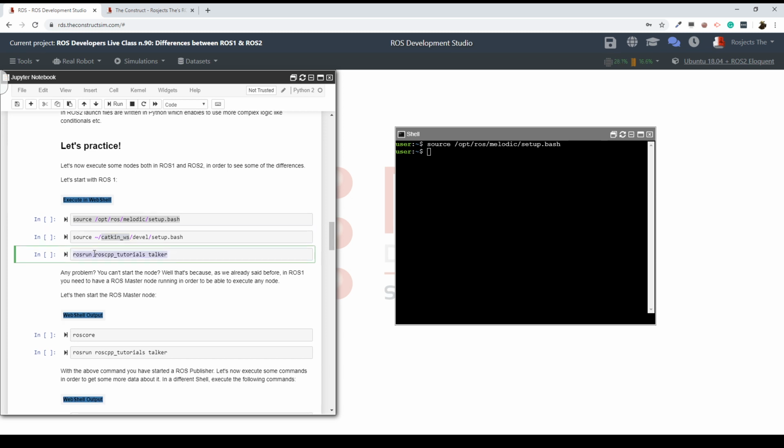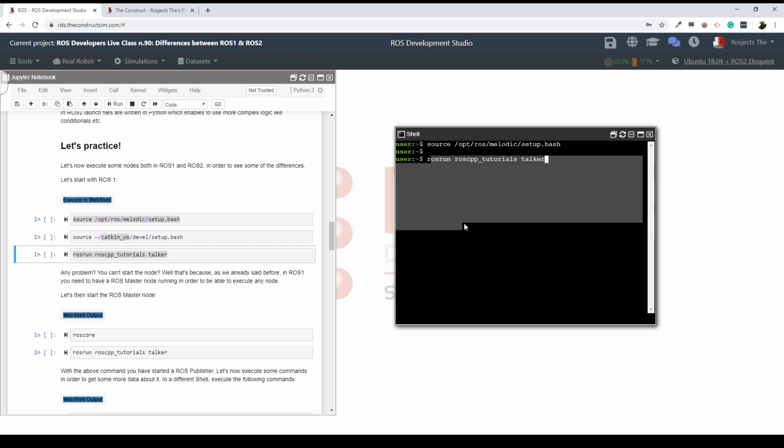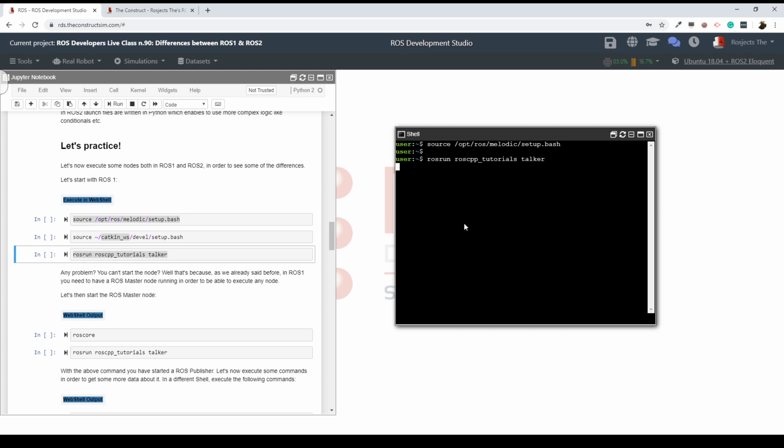Then we can directly try to run this package and this node, the talker node from the ROS CPP tutorials. This is the ROS1 command in order to start a ROS node in ROS1. Basically, it's going to start a talker, in theory.